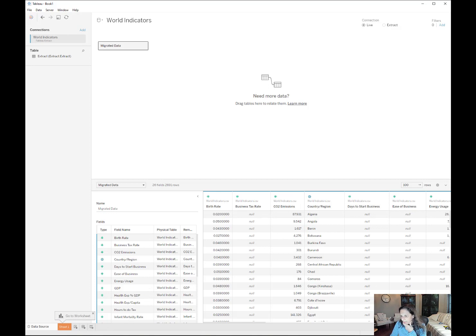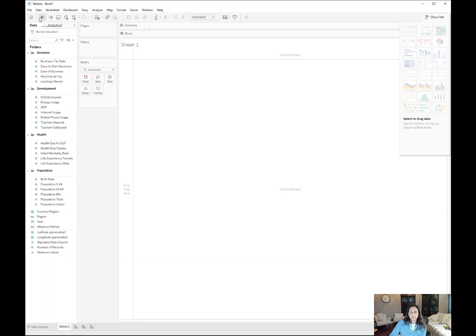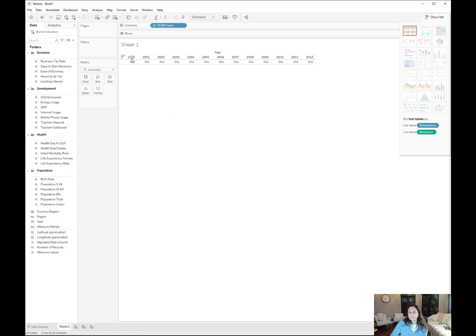And we're going to find out that there are tons and tons of rows and lots of columns here too. And we've also got some information by year. So I think the years are 2000 through 2014 maybe. Let's take a look at that. And we're going to go down here to year. And yep, double clicking it puts it up in our shelves. And we've got 2000 through 2012.